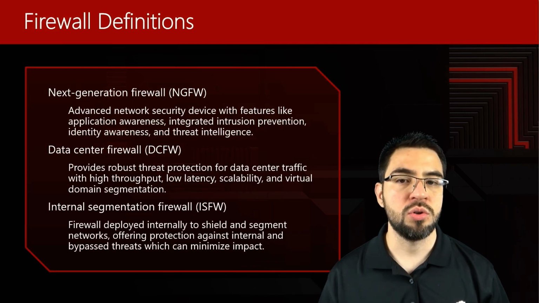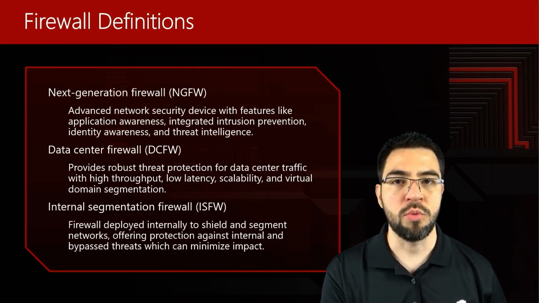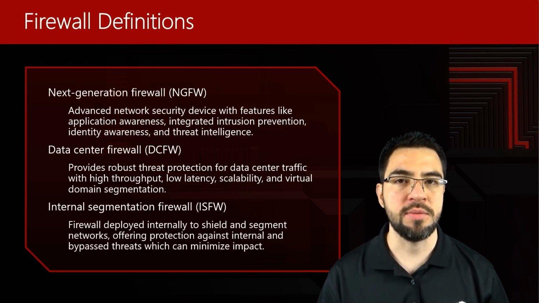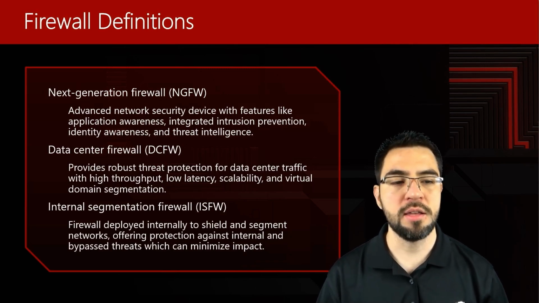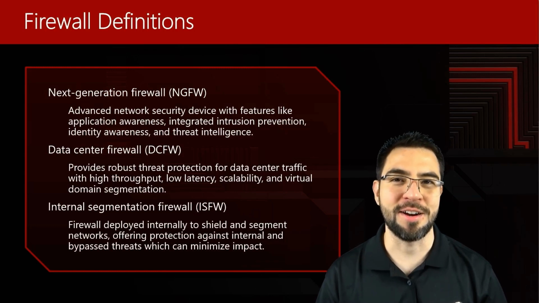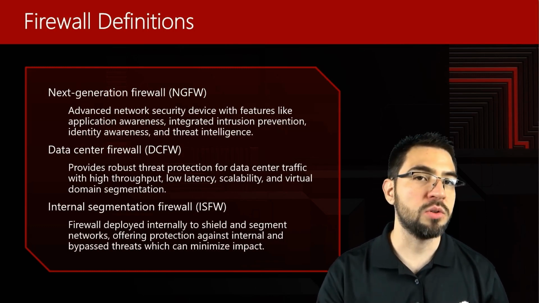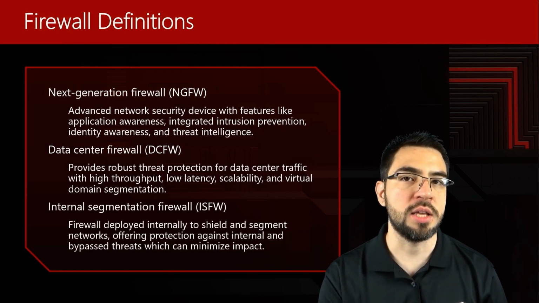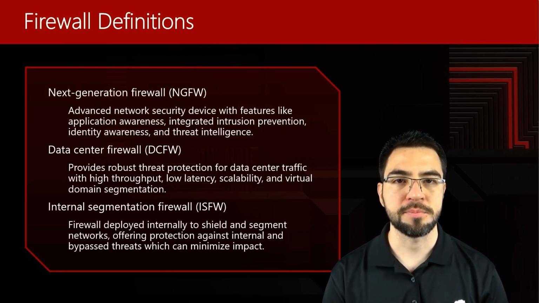This one is usually going to be the bigger firewalls with more throughput and more capacity, so we can have high-speed connectivity between locations. And finally, the internal segmentation firewall is going to be the closest to the user and is going to track and know which users and devices are connected to our network.